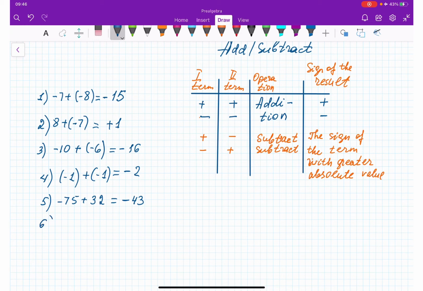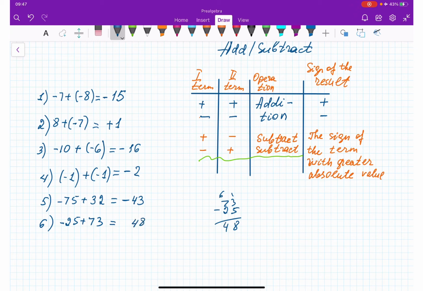Number 6. -25 plus 73. Okay. Since we have negative and positive, right? It's going to be again this case. So, but this time, let's subtract because we need to subtract, right? So 73 minus 25. 13, since I can't take 3 minus 5, I'm borrowing. 13 minus 5 is 8. Here is left 6, right? 6 minus 2 is 4.